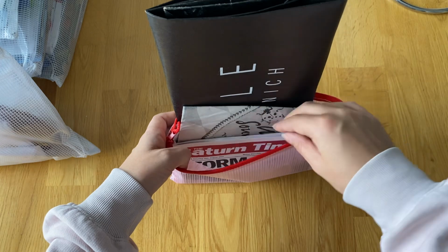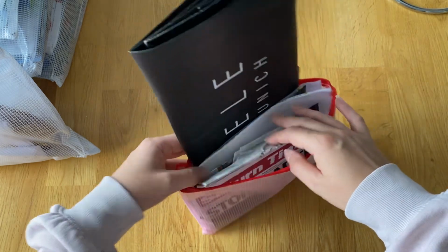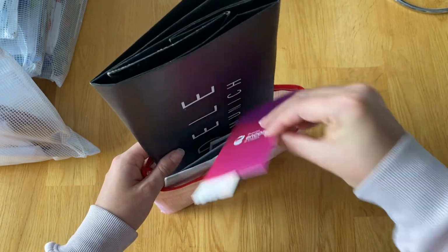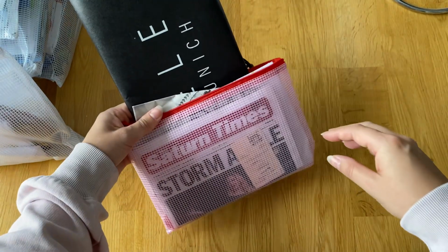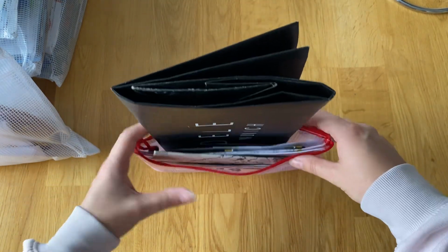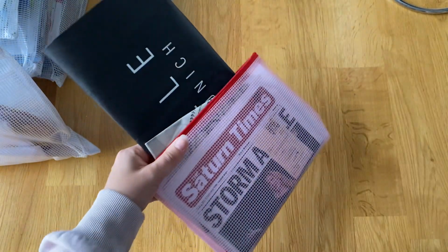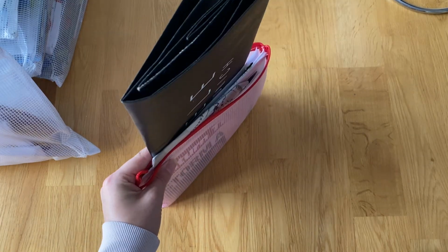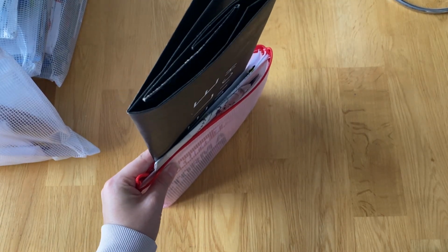I was mainly there for Adele, but I did get some train tickets. I sent Joe a postcard home from the zoo. I also got some maps and bits from my hotel and stuff like that. So that's going to be fun to do in an album. I haven't printed the photos yet, but I did go to the zoo as well, so there will be a section on the zoo and then a bit on Adele. So those are all the current projects that I've got. We go to Switzerland soon. This video probably will go up after I've come back from Switzerland anyway, and then we go to Japan, and that's it for 2024.